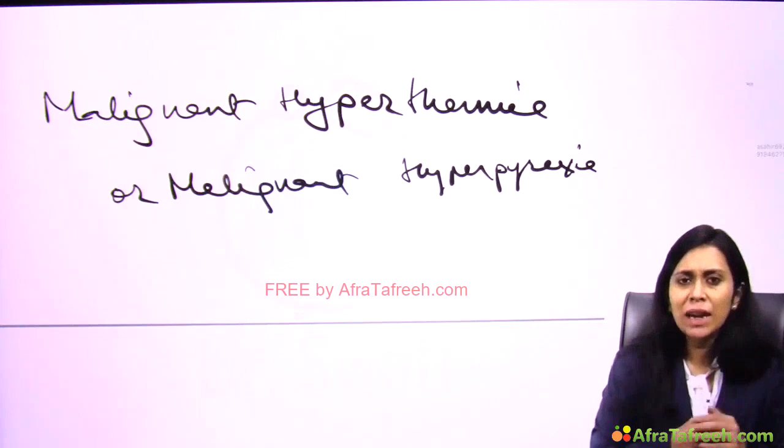And what happens? Intracellular calcium increases and this activates the cyclic GMP pathway, making the metabolism of the body 3 to 4 times the normal. If the body goes into this hypermetabolic state, CO2 production would increase, right? Exothermic reaction, the temperature of the body would increase, blood pressure would increase, heart rate would increase, arrhythmia can happen. And because of this storm of metabolism, the cell breakdown or muscle breakdown starts. So what will happen? Acidosis, hyperkalemia, myoglobinuria, rhabdomyolysis, renal failure. Got it? So this is what malignant hyperthermia is.